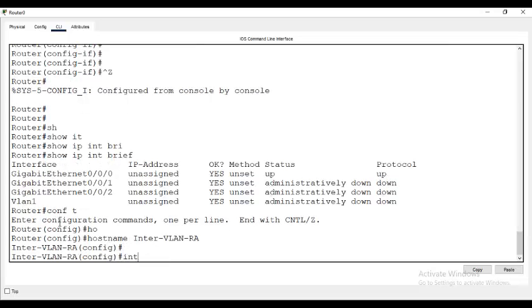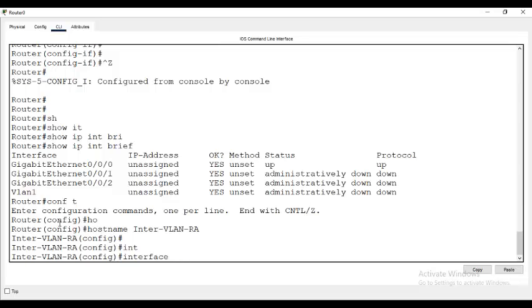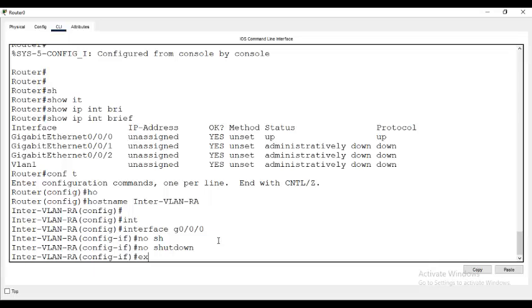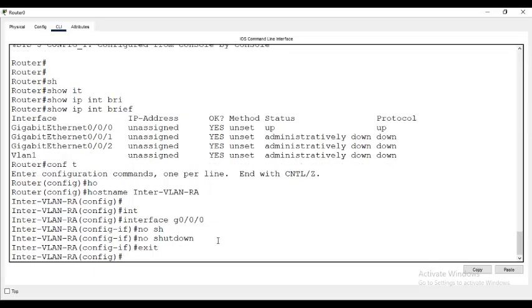Show IP interface brief. You can see two gateway addresses assigned to sub interfaces, which are members of a single interface. Show IP route. I should see routes for 10 and 20.